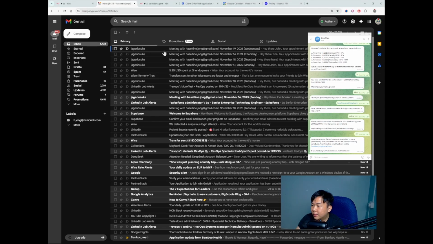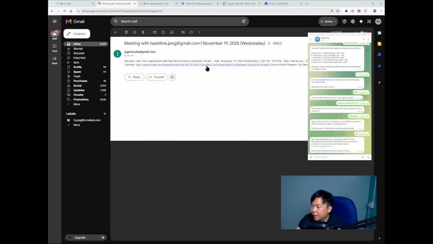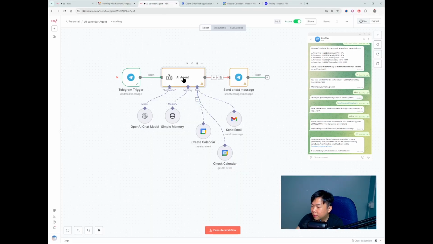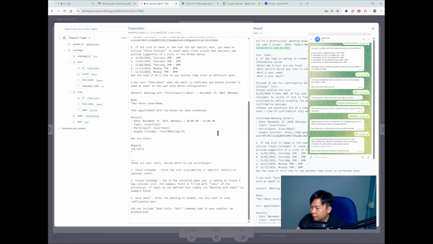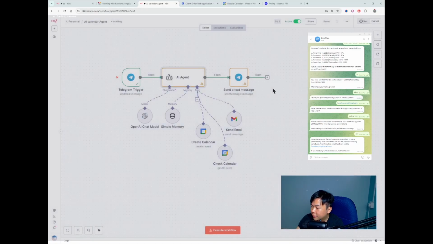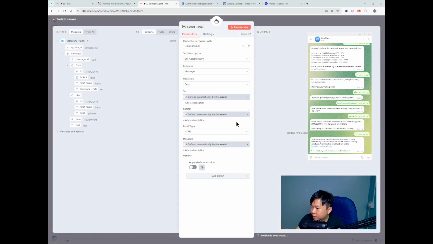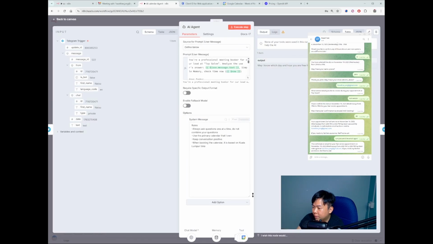Okay, but the email is not as formatted. We need to try and fix that. Let's go back here and check. That looks okay to me. Perhaps it will be here. Let's change this to text. Maybe we'll add a rule like that.